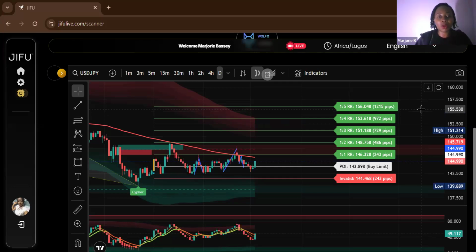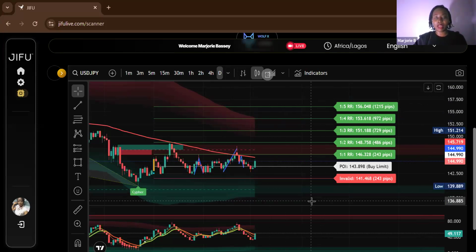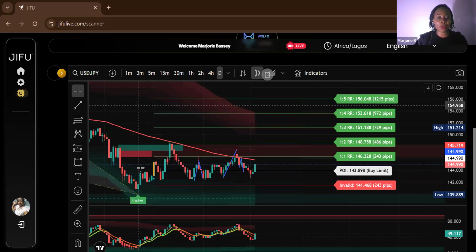there is a rule on Smartmonics that I want to share. If you notice, let me even go back. On this buy here, how many times has this market come back from the point where the rejection candle was called? How many times has this market moved and come back? It moved and hit TP2. It came back to POI. It moved and hit TP1. It came back to POI. It moved and hit in between TP1 and 2. It came back, and then another move.